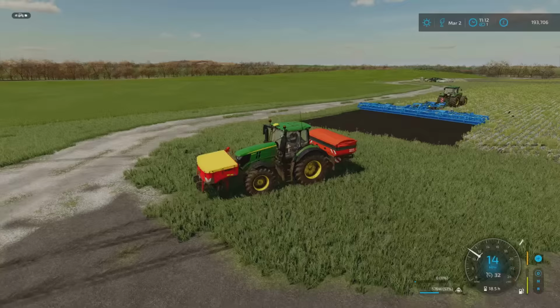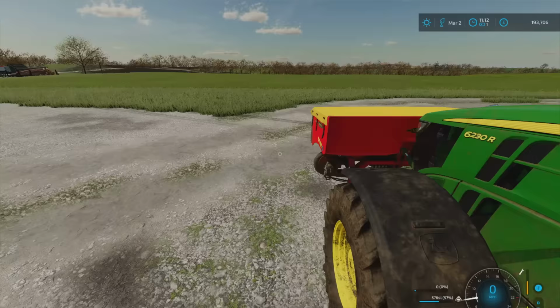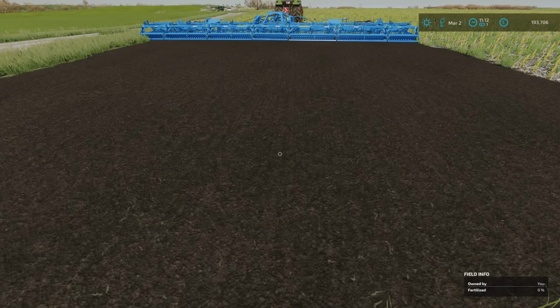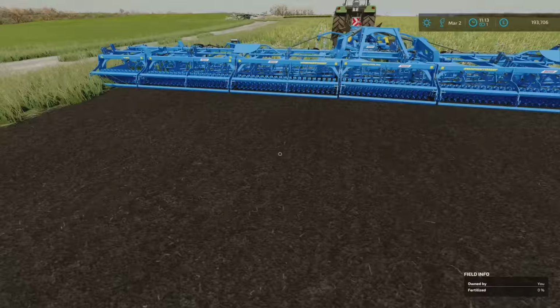I was so panicky. I have taken the liberty of bringing the cultivator out, which will allow me to create fields as well. It's looking like it's been cultivated. It's putting the stones back in. And this is the beauty of this: rather than ploughing, which will bring up bigger stones, it's pushing the stones. I assume if there's any stones on there. We'll see when we get on to the next field.